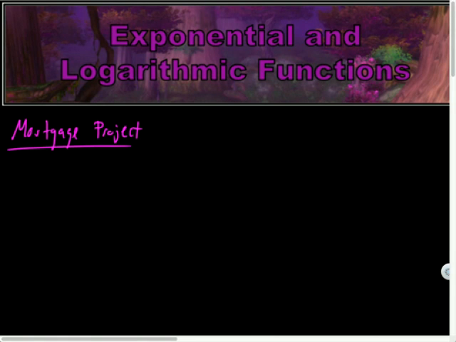All right, so today we're going to have our first look at our mortgage project, and this is the general idea. We are going to investigate the outcomes of mortgages on our finances. You don't have to write this down. I'm just going to be describing it and outlining it. Today we're going to work on a spreadsheet. So basically, this is the project description.